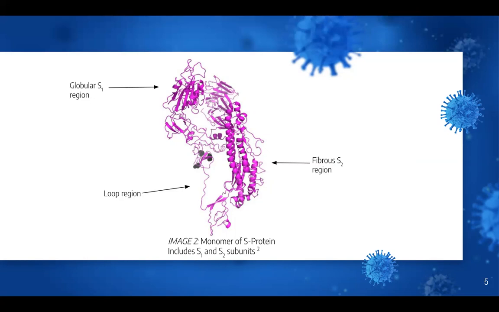There's also a large loop, followed by an aromatic region. The aromatic region interacts with the hydrophobic portion of the cell wall, acting as an anchor similar to the fusion peptide. Therefore, altogether, when the fusion peptide binds, the loop allows the subunit to have a hinge-like conformation, bringing the aromatic region close enough to also bind to the membrane. This process brings the virus membrane close enough for the host and viral membranes to fuse, and ultimately allows for the genetic information, the positive strand RNA, to get into the host cell, hijack the cell's machinery, and begin replication.